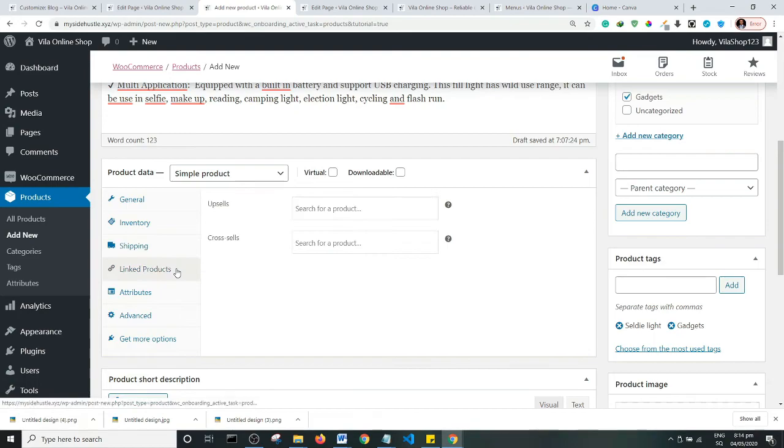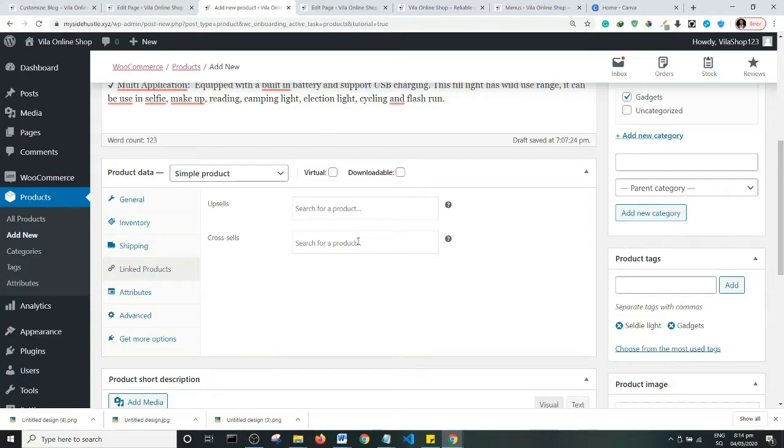Okay, so if there's any linked products now, because this is the first product, we may not be able to set linked products, but subsequently when we have other products in the gadget category, we'll be able to select them for upsell and cross-sell.